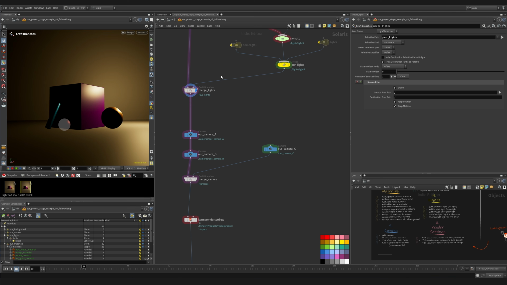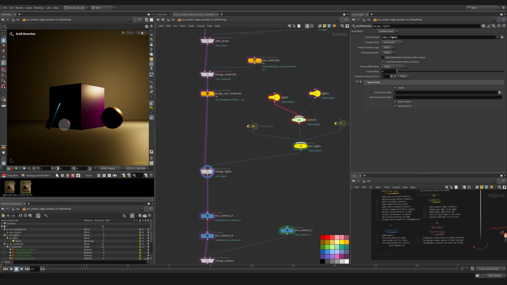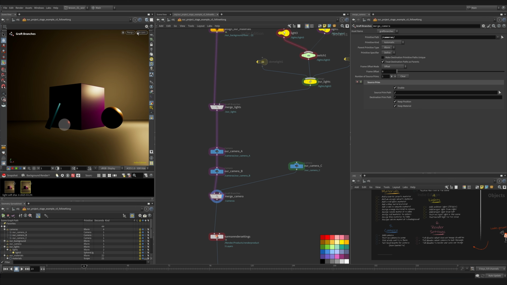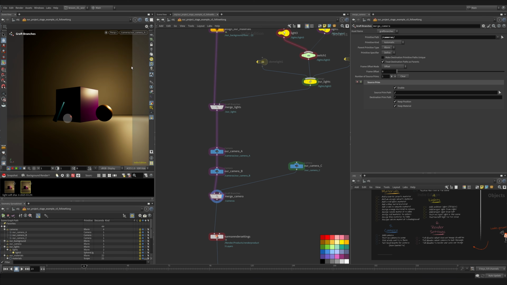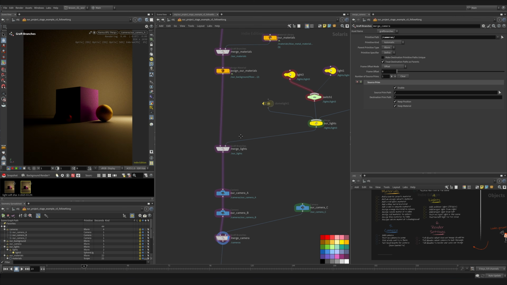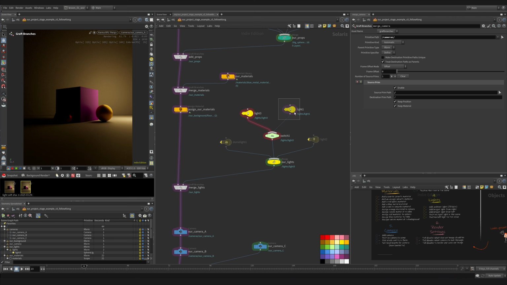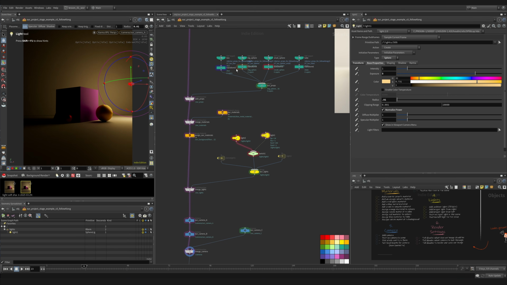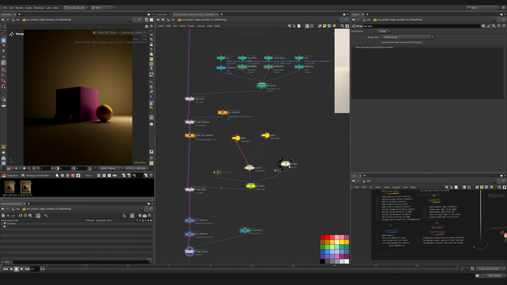So let's go here. Let's do our camera, turn on our rendering with XPU. And now, instead of changing this value, if we had maybe a more complicated lighting setup, or maybe another merge with multiple lights connected in, which we will have later. I'm going to delete these for now. Actually, I'll leave these because you can leave them and that doesn't affect the actual scene graph. It's just another organizational tip that you can do.